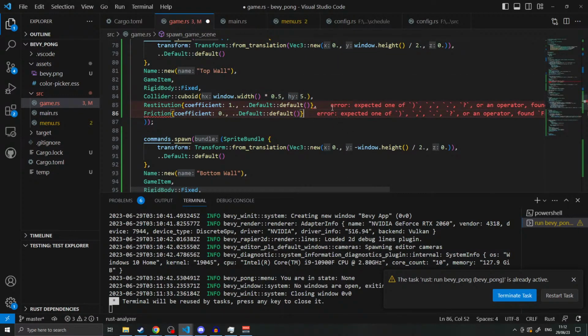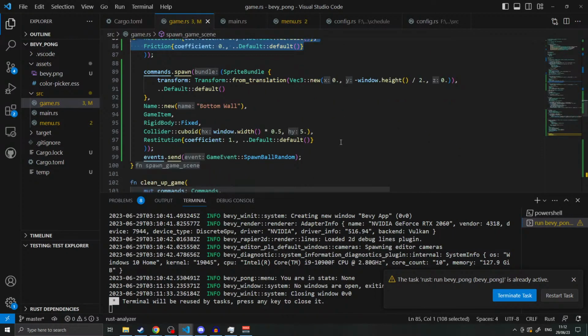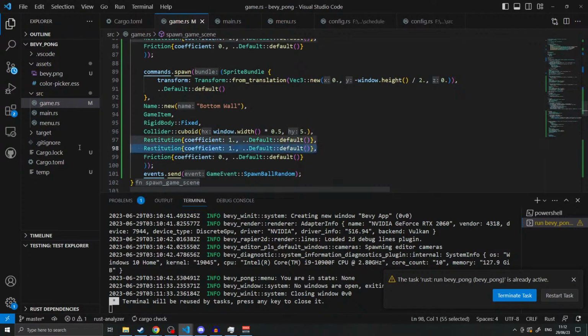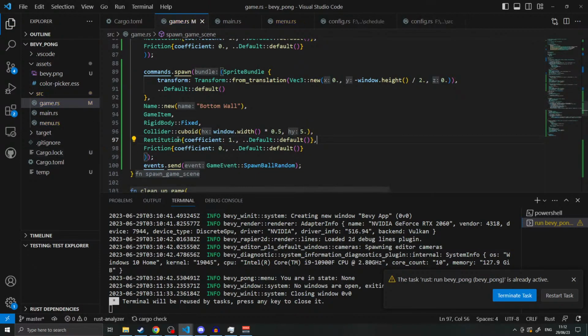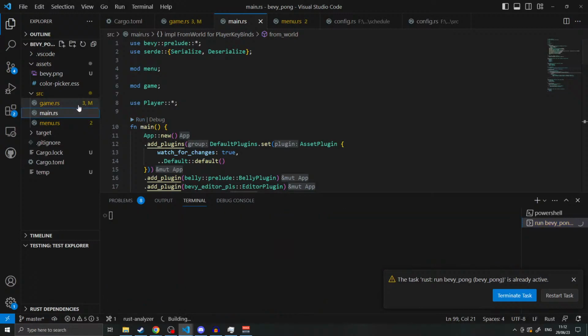Expected 1, what? Alright, so restitution. No, now I've got 2 restitutions. So the restitution means that all energy is preserved when it hits. Friction should mean that it shouldn't try and impart any kind of gripping force.